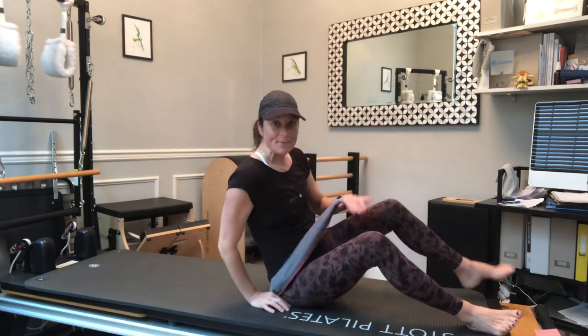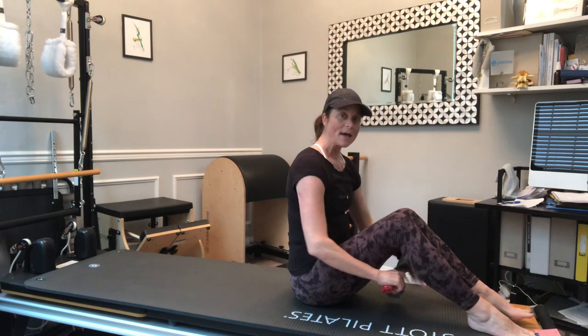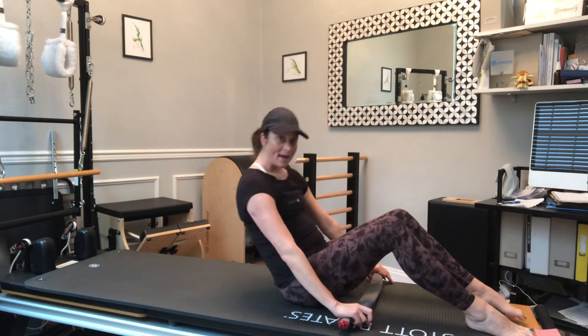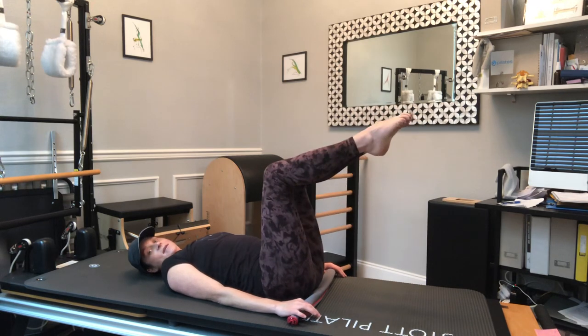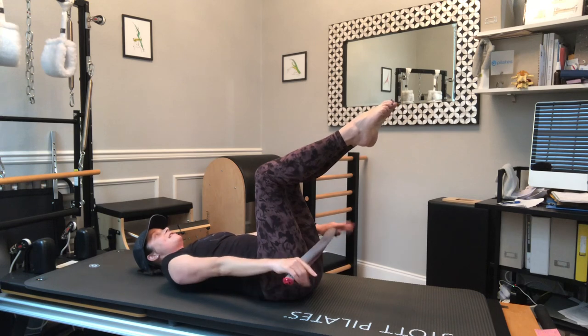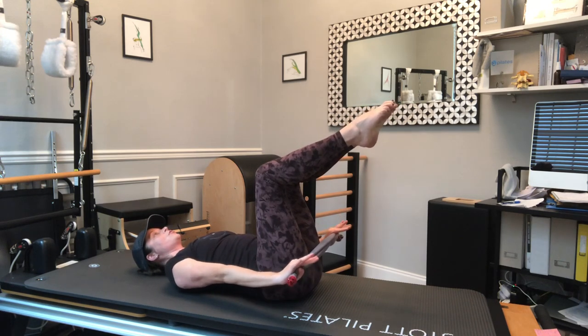So, as for most Pilates workouts, we're gonna start with the Pilates hundreds. So I'm gonna do the hundreds, but I'm gonna use the towel. I'm gonna start by putting it under my legs, and then as I roll it back to the mat, I'm gonna start with my legs in tabletop, okay? Hands are gonna hold onto that towel. Again, find where you need to grip it to get connected for your shoulder width and pull your towel apart. So there's some energy there right now.